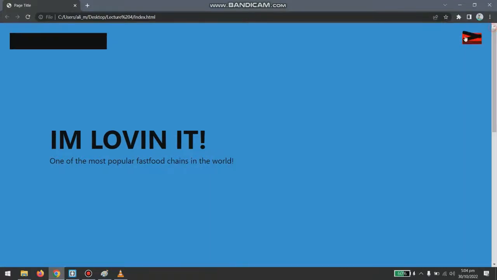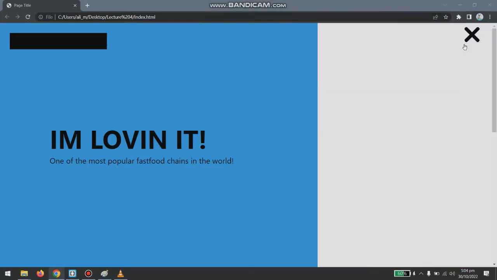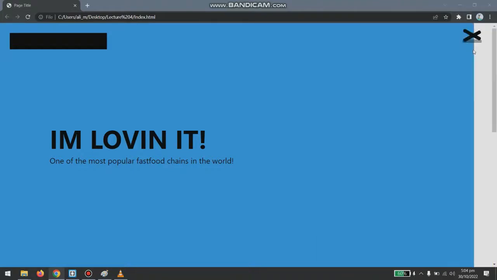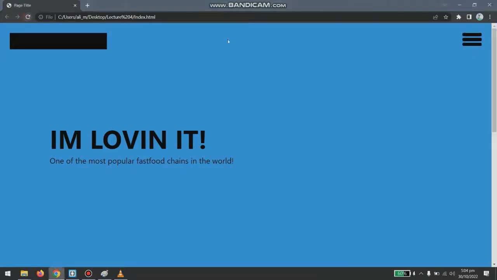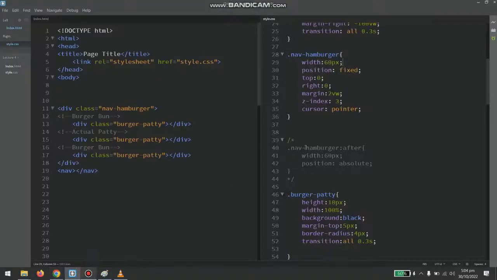Now due to this, when I put the mouse somewhere here, it gives me a very bad effect, something like this. See here, it's jittering or staggering or whatever you say in English.